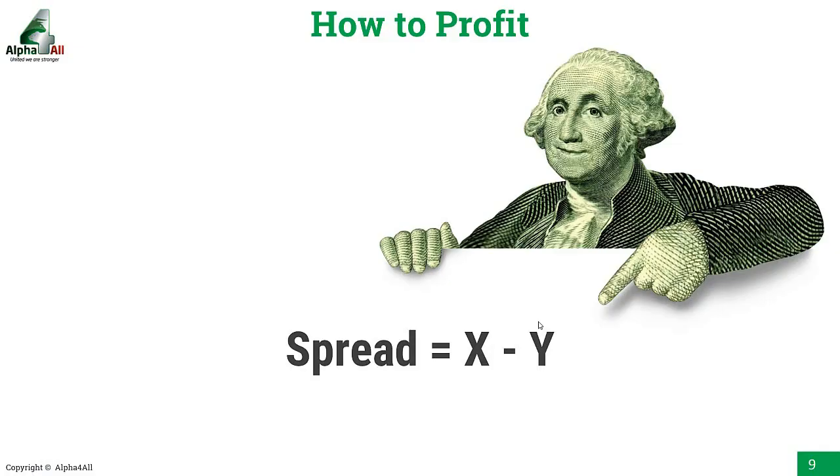So knowing we need to trade a related commodity, let's look at how we actually trade a spread, and more importantly, how we could profit from doing so. As mentioned, the spread is the price or performance difference between two related financial assets. But what exactly is a spread trade? It means that I will buy one future, future X in this example, and sell another future, future Y, at the same time.